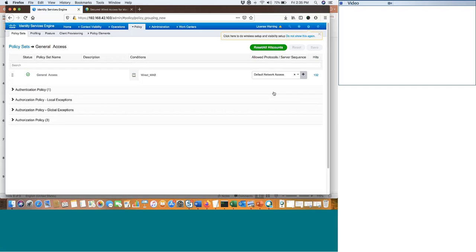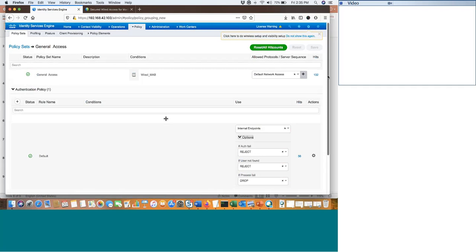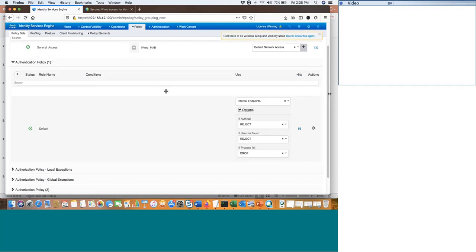You go in there, and for authentication, we set it to internal endpoints because it's going to be endpoint authentication versus user authentication. For internal endpoints, the conditions are set to auth failed reject, user not found reject, and process fail drop.